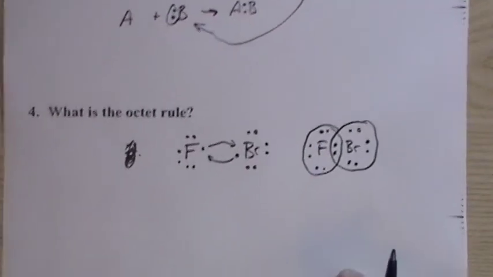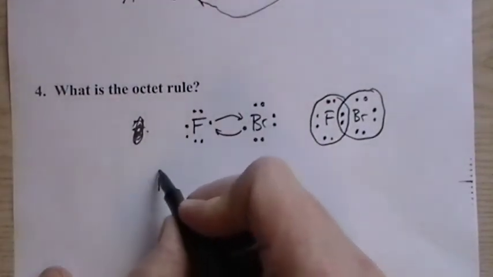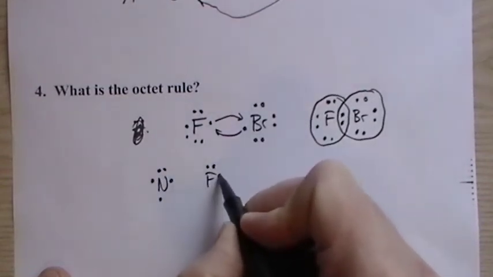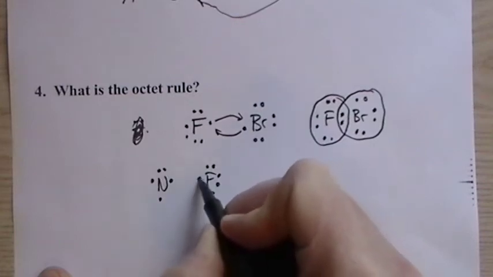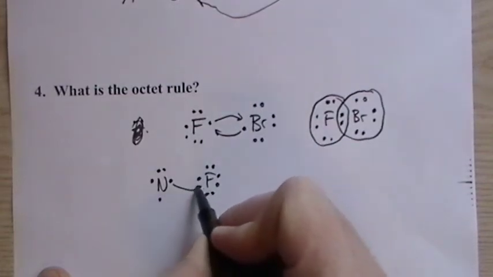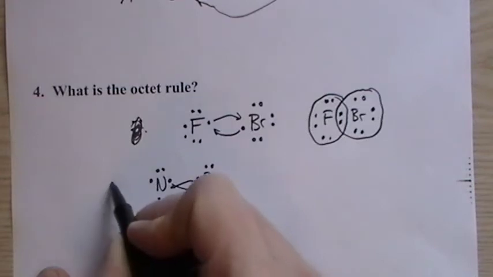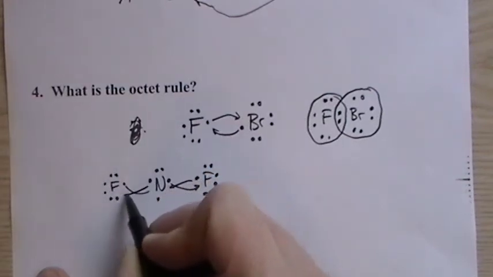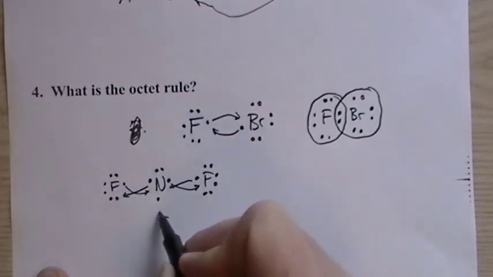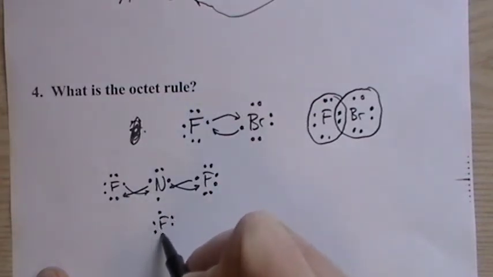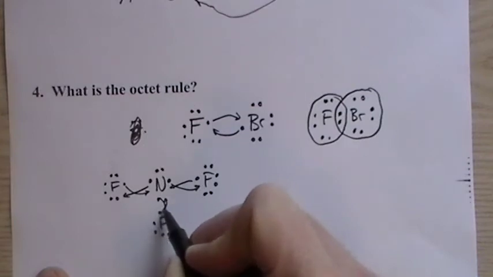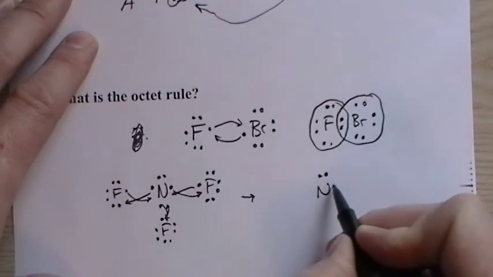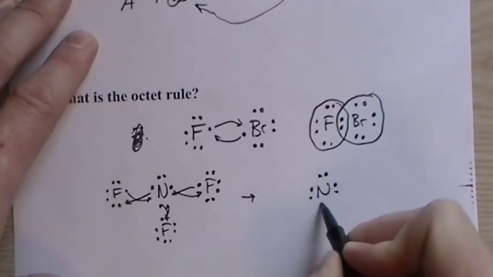And then something more involved like nitrogen and fluorine. Now, nitrogen, to complete its octet, it's not enough for it to share with fluorine once. It has to do it 3 times. Each of the fluorines only needs to bond once to complete its octet. But the nitrogen needs to bond 3 times. So since each fluorine can bond once, we need 3 fluorines, and we'll find a way of not having to draw all these dots out.